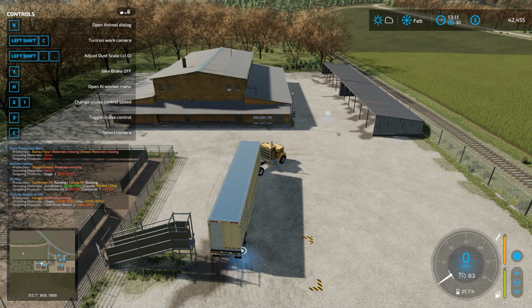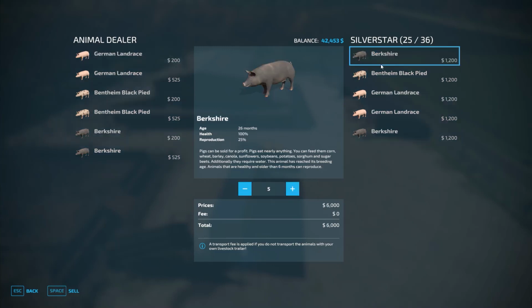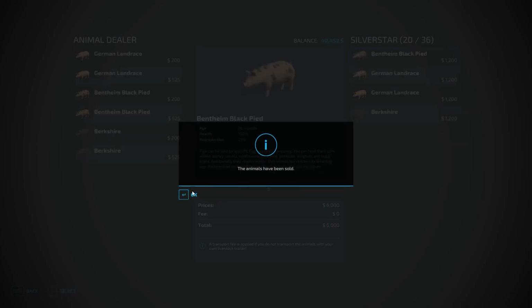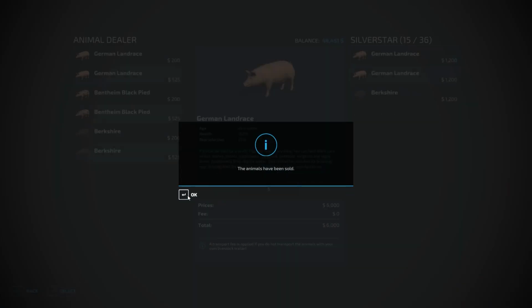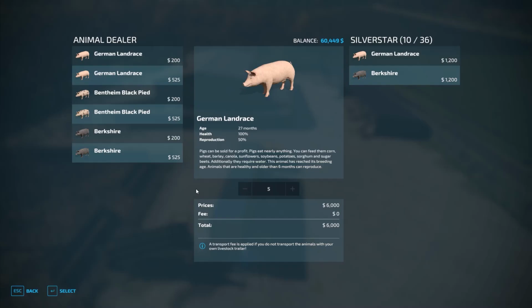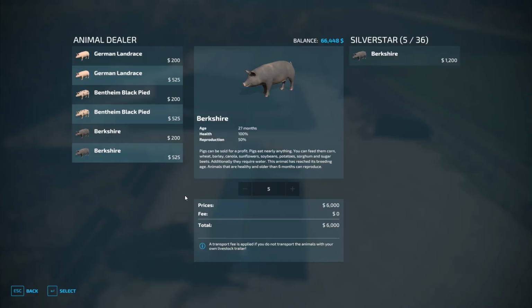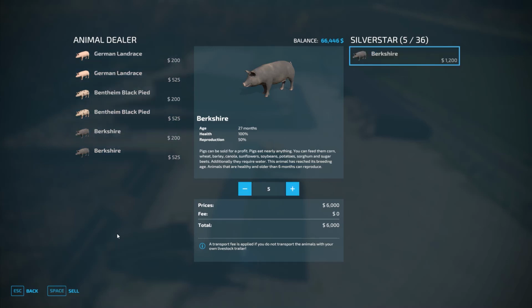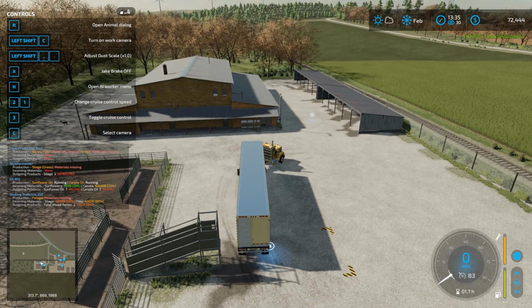Ah, there we are. I didn't see the open animal dialogue before. All right. So, we have this stuff here. Gotta do that, huh? Sell. Yes. Double click. Sell. Yes. Okay. Double click. Sell. Yes. Okay. Double click. Sell. Yes. Okay. I would use the enter key, but I can't get to it because the mic's in the way. Okay. So, did I make some money?